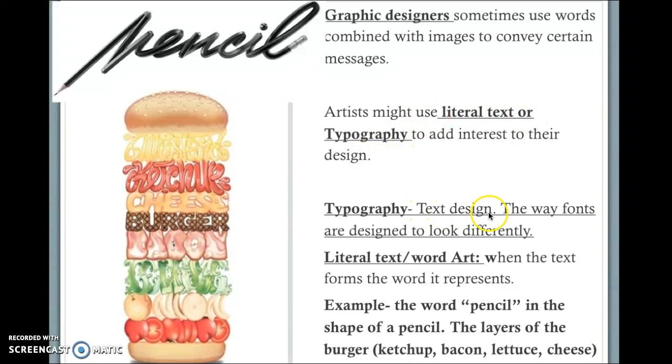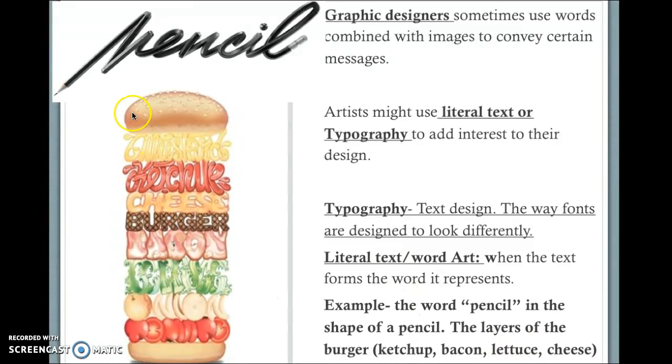And typography is basically just text design. So the way that fonts or words are designed to look differently. Literal text and word art, that's very similar to typography. It just means that when the text forms the word it represents. So for example, the word pencil is in the shape of a pencil, like this example up here. This is a pencil from start to finish, but it's forming the word pencil. So the object and the text are literally the same. That's why we call it literal text.